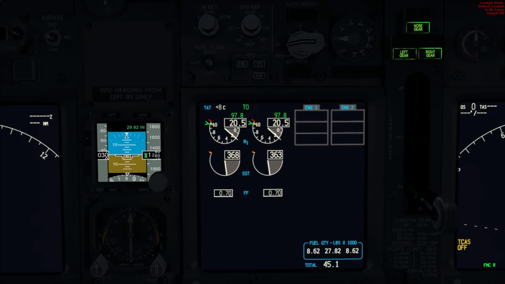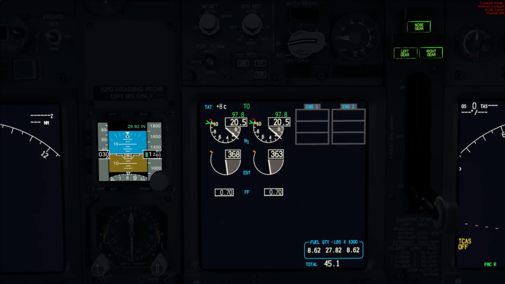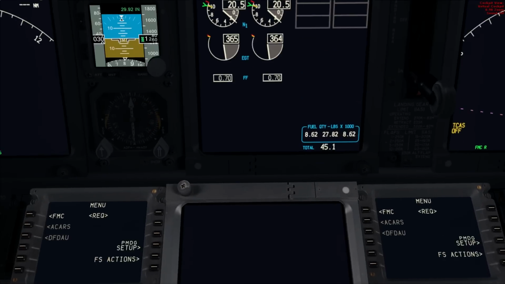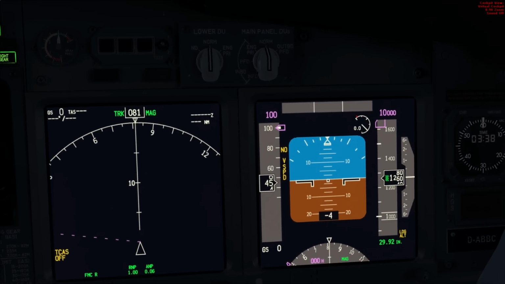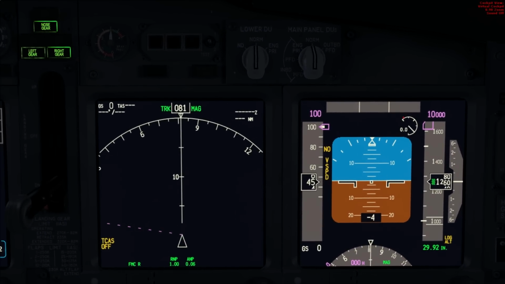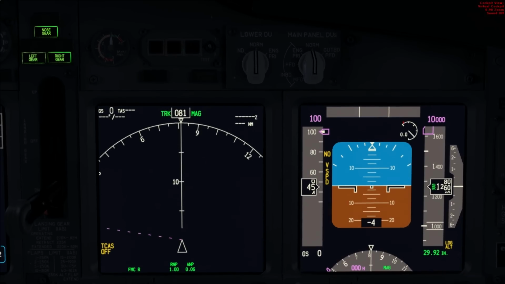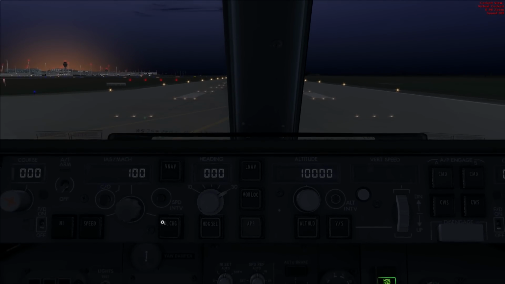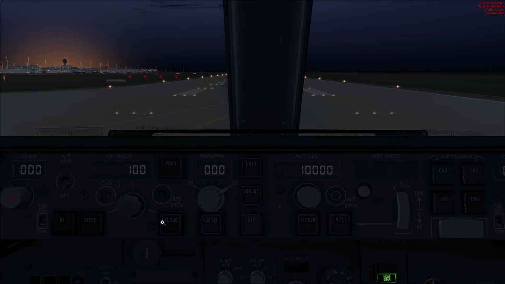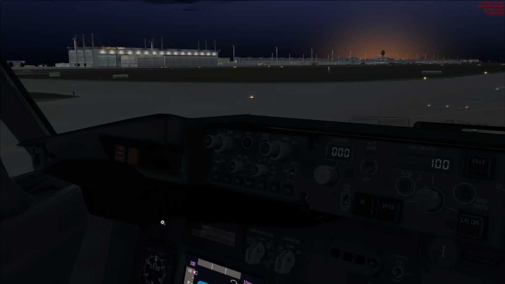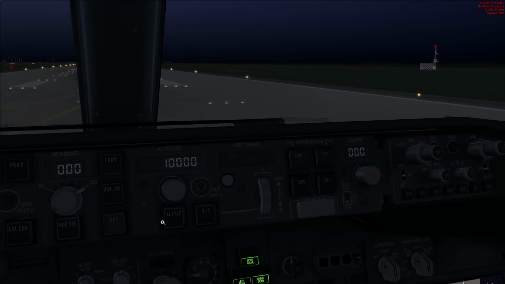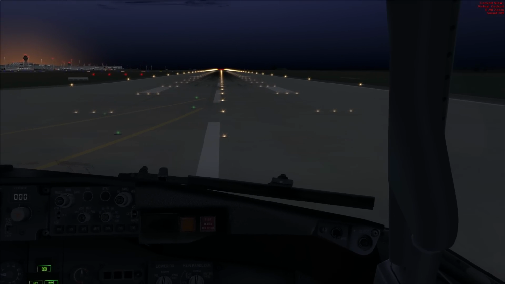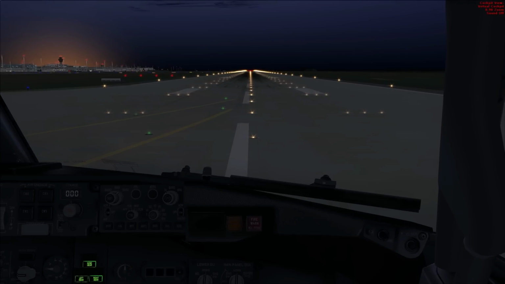And we have the upper display unit in the center. Track IR is enabled, effects disabled. Same thing with the primary DUs for the first officer. Track IR is enabled, effects disabled. Next is the MCP. Track IR is enabled, effects are disabled. And the next one is the primary flight camera for the first officer.